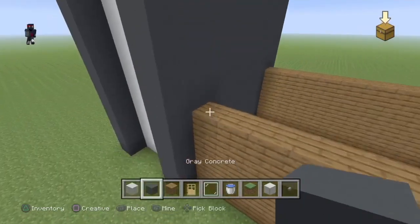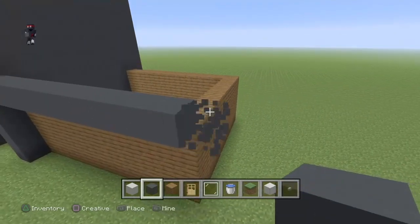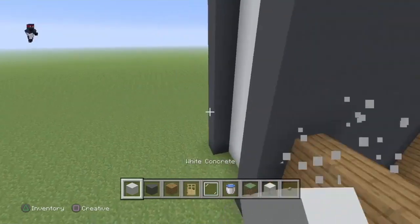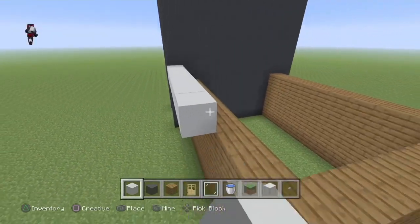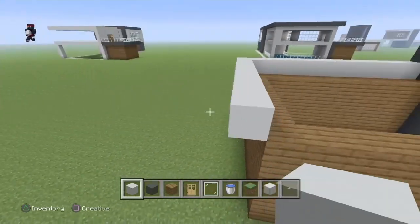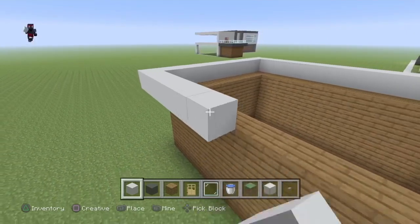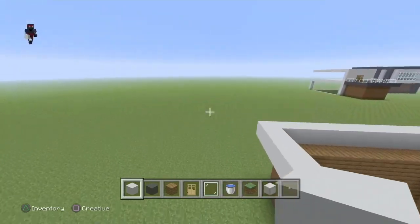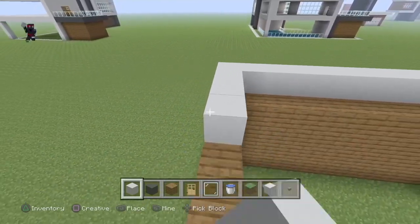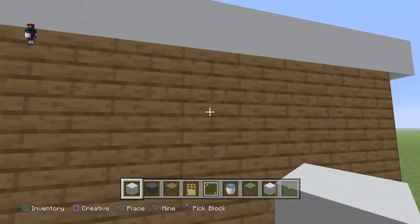Okay, so once you have this done, you're going to build a white concrete little overhang around the whole shape. Just like so. Except on this end block. So on this end part, you're going to want to bring it in just like this. So it's overhanging on both of those sides, but not on this side.